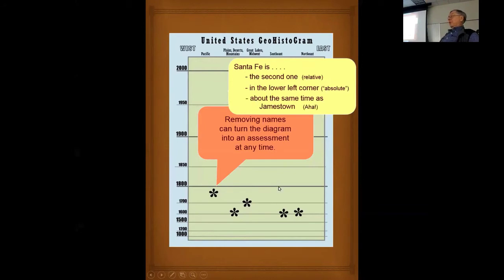This is where the aha comes in, when somebody notices, wait a second, Santa Fe was the same time as Jamestown. Because at least the way half of our texts are written, you don't get that idea at all, because you don't read about anything other than the French and Indian War and Jamestown. We're doing that right now, by the way, in 5th grade, trying to get them to realize that the French and Indian War wasn't the French and Indian War. It was the French and British and Spanish and Portuguese and Dutch War, and they were happening all over the world. And we just happened to get caught up in the middle of one of them. We, meaning the people that happen to live on this continent.